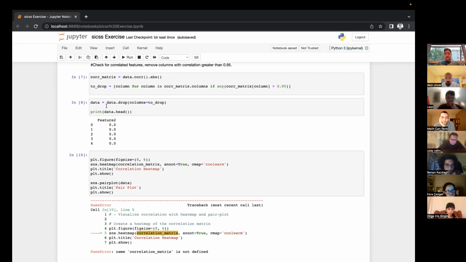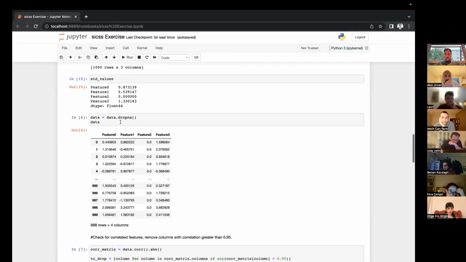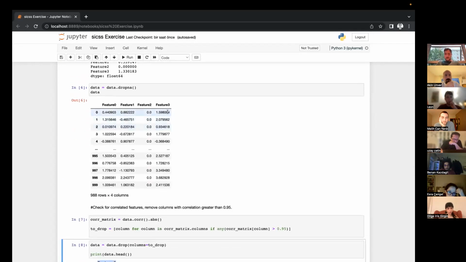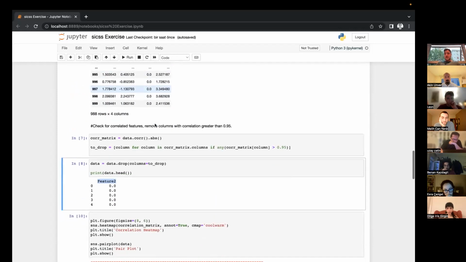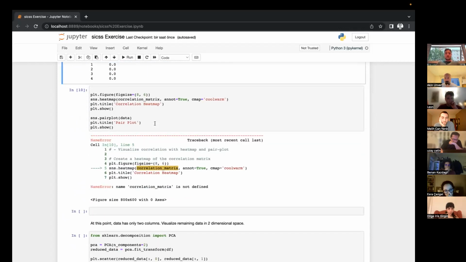And the data variable is to drop, then printing data.head, and it shows feature 2, but I see feature 3 has some values greater than 0.95, but am I mistaken or not? I'm not sure. I'm just asking you.